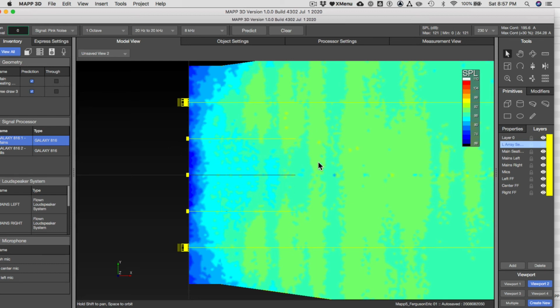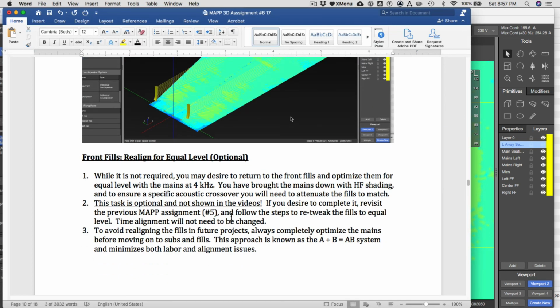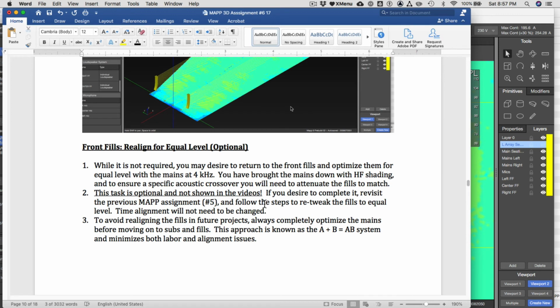So I recommend you spend some time here. It's not very difficult, but take a trace of the mains, and then go live with the fills, both the left and right and then the center, and calibrate them for equal level again. And so you actually can move your acoustic crossover back to where you want it. I'm not going to do that in this assignment to save us 5 extra minutes. If you want to do it, go back and watch those previous videos. I recommend it. In your sound system bid number 3, you're going to need to do that.